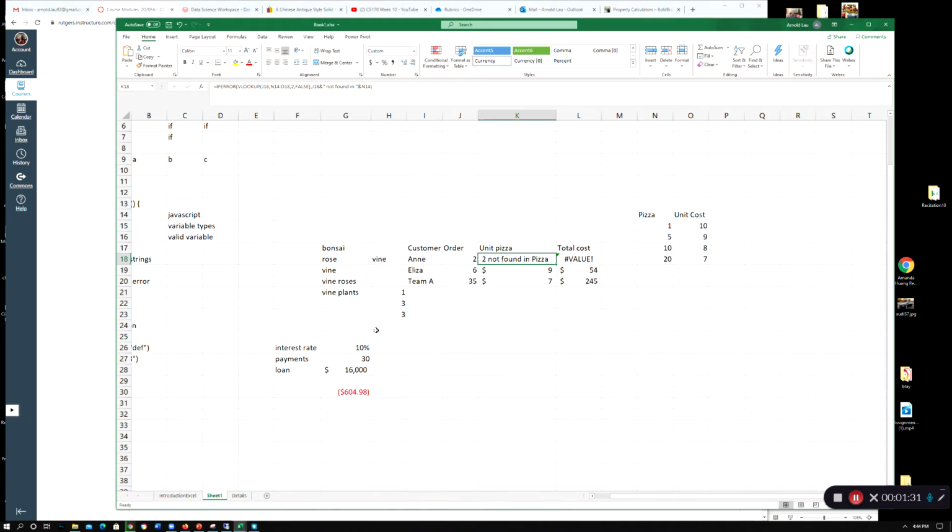But when it becomes a very ginormous table, you have all kinds of stuff going on, and you have all kinds of VLOOKUPs, tons and tons of VLOOKUPs. It could be a little bit problematic to troubleshoot it. It's sort of like the bane of someone's existence to have to troubleshoot an Excel sheet like that. So one thing that I thought was helpful, this is not necessarily part of the class per se, but it's useful when you're thinking about it in terms of functions. There's a whole bunch of functions that are available in Excel. This one I think is helpful to help you to troubleshoot.